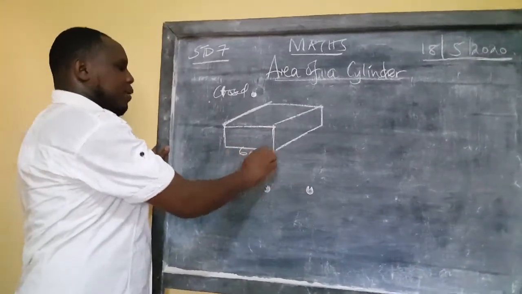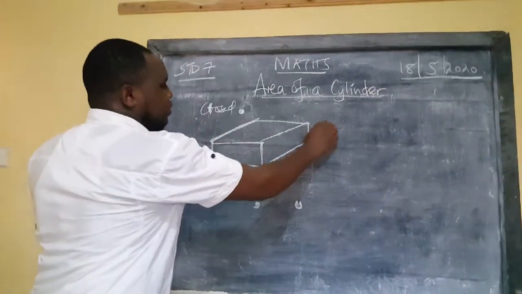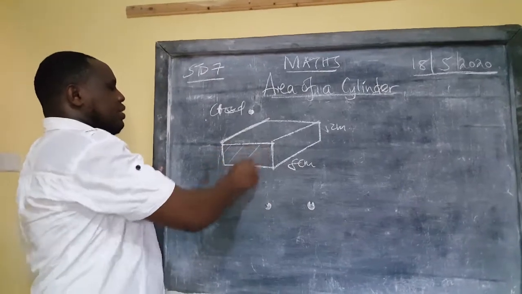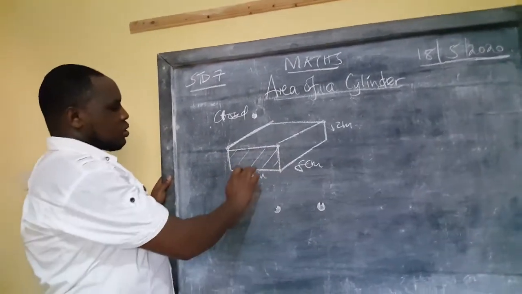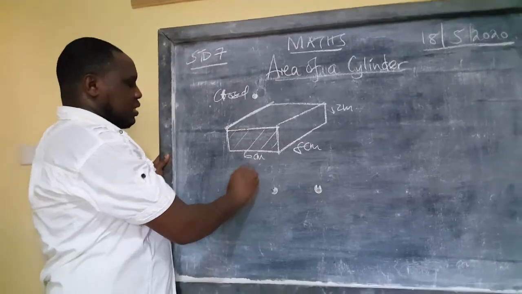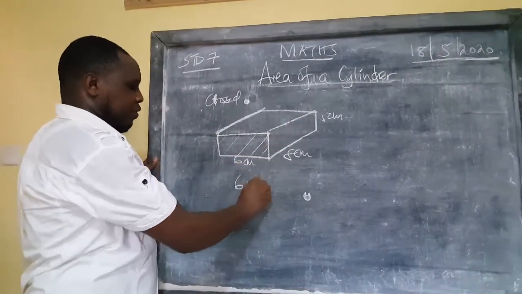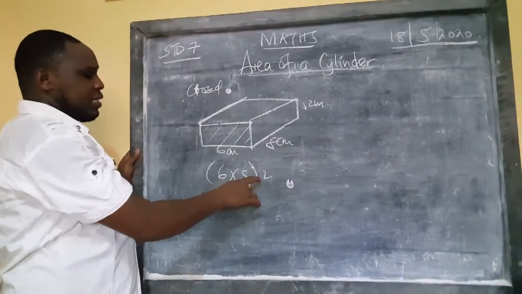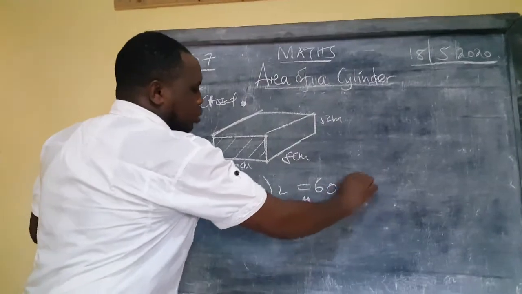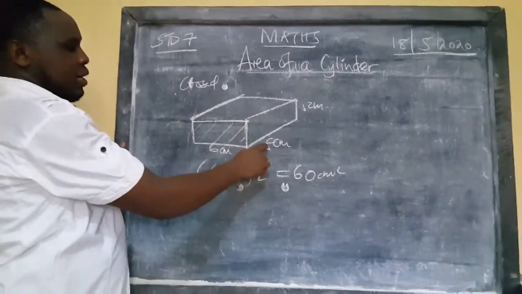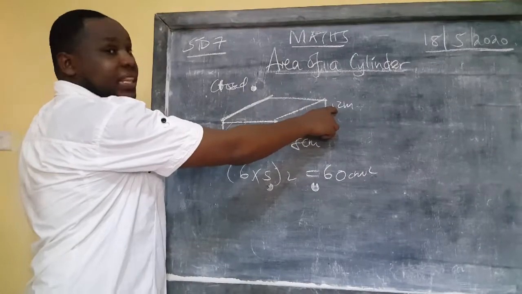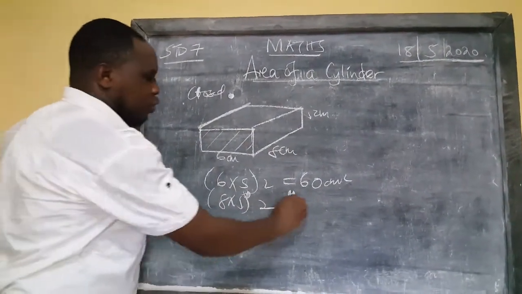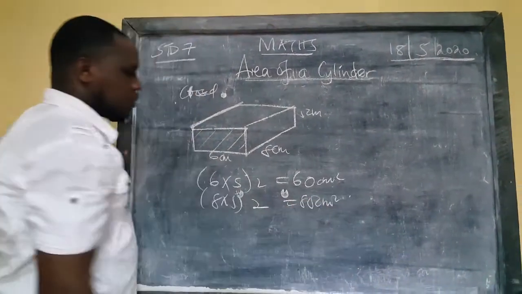This is 6 centimeters, 8 centimeters by 5 centimeters, so our surface area will be the surface area of this rectangular shape, where the length is 6 and the width is 5. And then there are 2, so you multiply that by 2. That is going to give you 6 times 5, which is 30, times 2 is going to be 60 centimeters squared. Then on this face, it is measuring 8 centimeters by 5 centimeters, but there are 2. So 8 times 5, then you multiply that by 2. That will give you 80 centimeters squared.